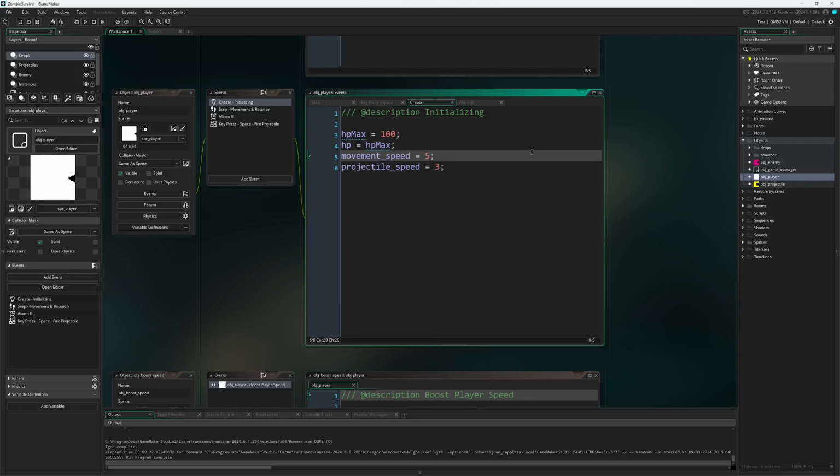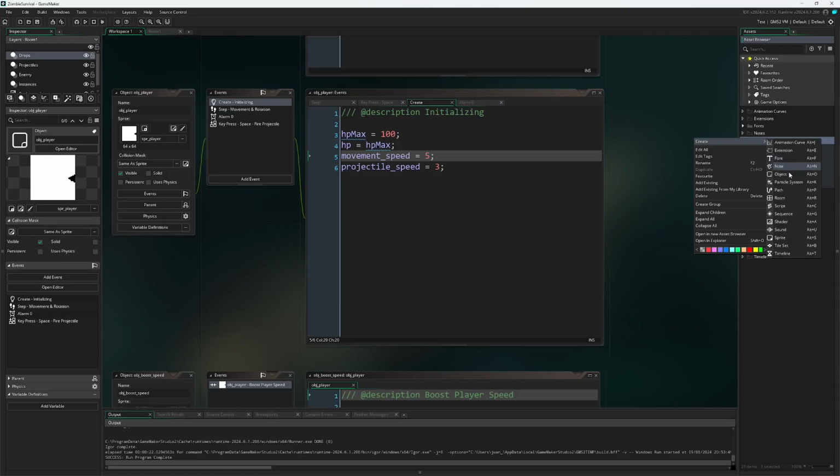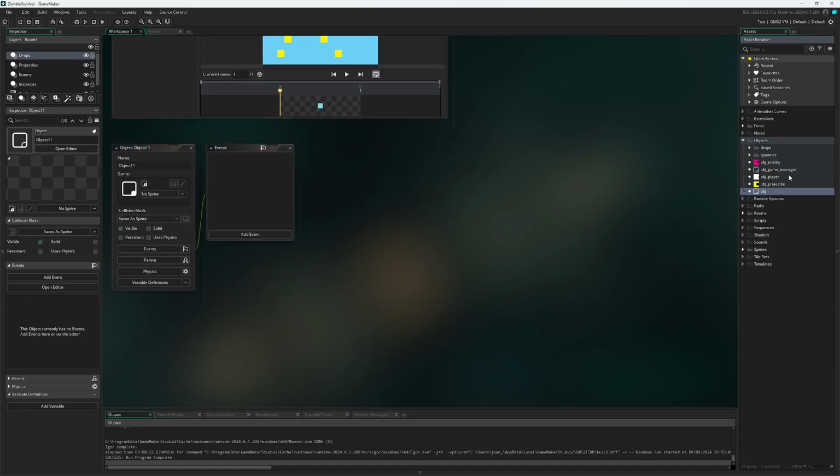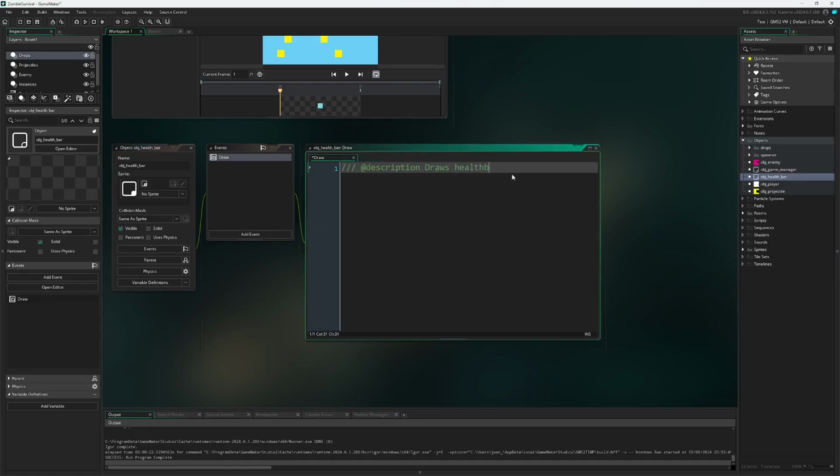Now that we have these two values in, I'm going to create a separate object called our health bar, obj_health_bar. This is going to keep track of everything we need in relation to the health bar for anything that we implement. And this draws the health bar. We need to first make sure we know where our health bar is. And we just have one line we need to deal with: draw_health_bar. We specify the location.